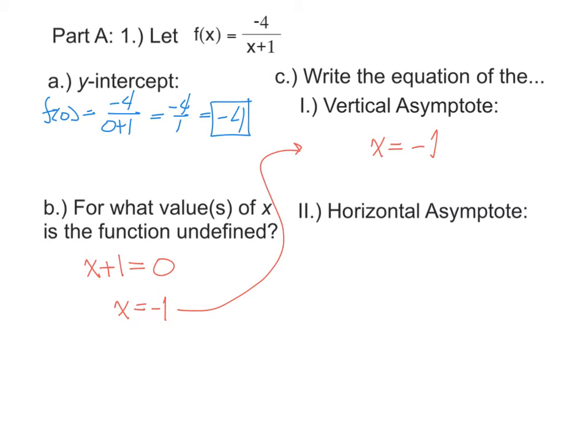When it comes to horizontal asymptote, that's going to be a horizontal line, so its equation is y equals something. We'll determine what the horizontal asymptote is by looking at the degrees of the numerator and denominator. The degree of the numerator is actually 0 because it doesn't have an x in it. The degree of the denominator is 1 because that's x to the first power. Since the degree of the numerator is smaller than the degree of the denominator, the horizontal asymptote is y = 0.